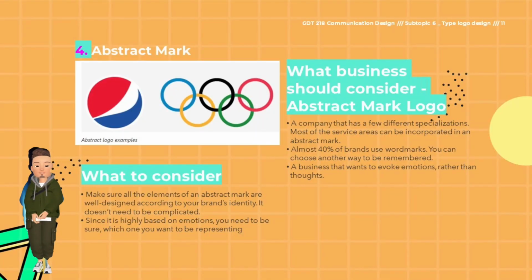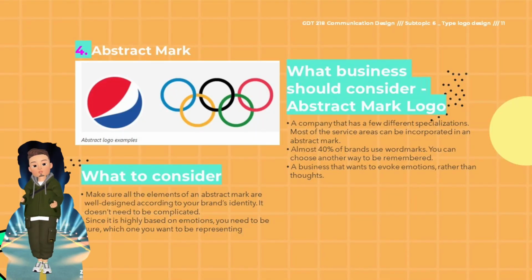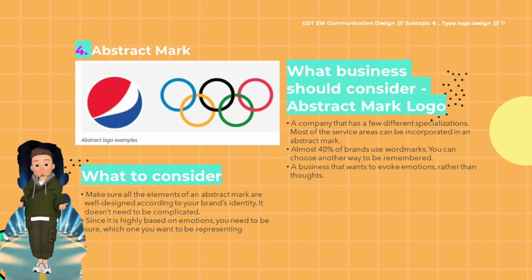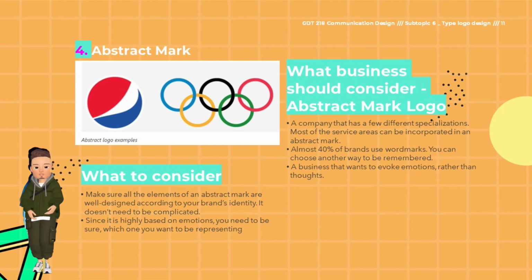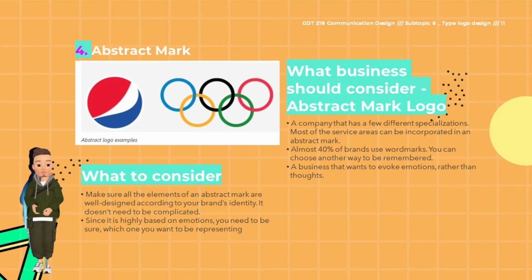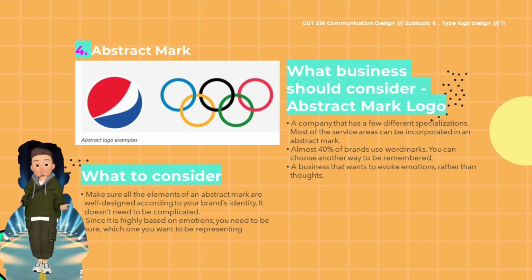Abstract mark. Abstract marks are non-representational symbols that don't depict any specific object or idea. They use unique shapes, lines, and colors to create a visually appealing and distinctive logo. Abstract marks allow for creative interpretation and can convey the brand's characteristics or values in a more artistic and abstract manner.